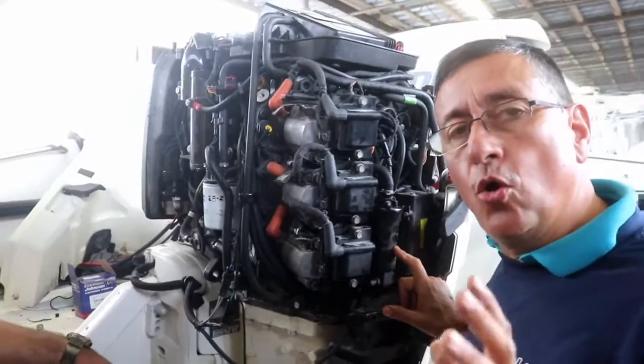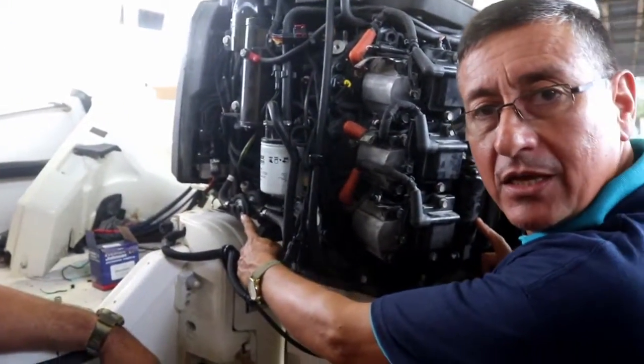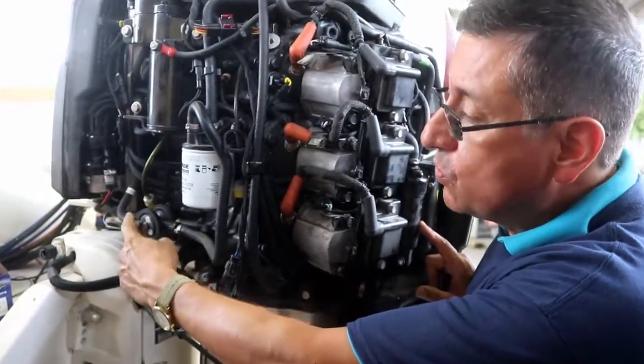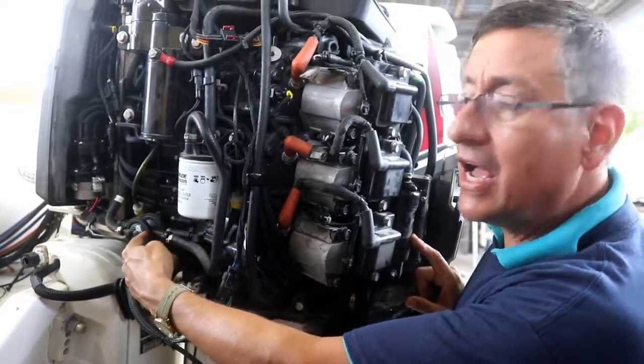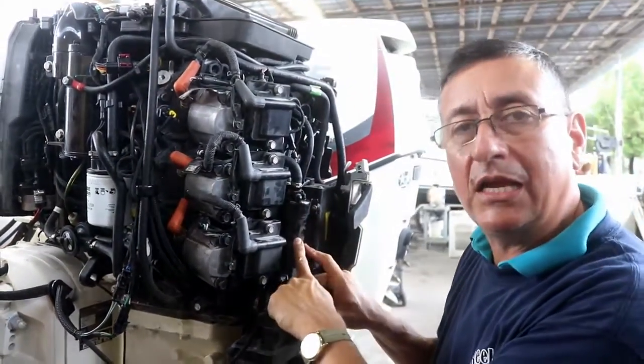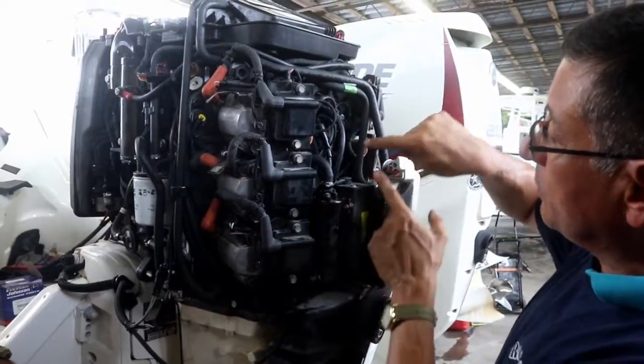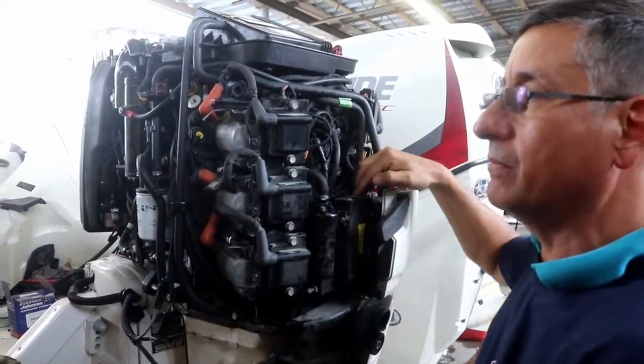Because we have two low pressure pumps. One low pressure pump, pneumatic, because it's working with differential of pressures. And after that, it passes through the filter and enters the other electrical low pressure pump. And after the electrical low pressure pump, it enters the high pressure pump. Correct.